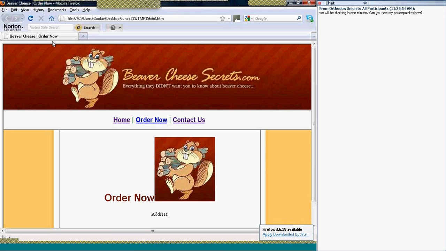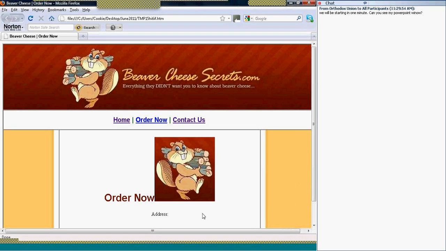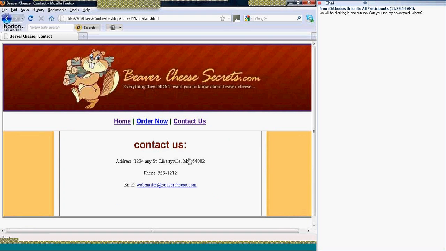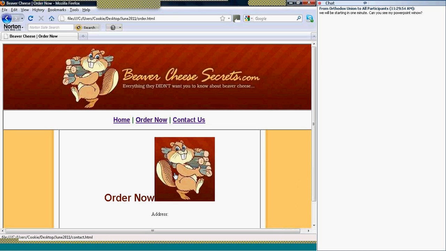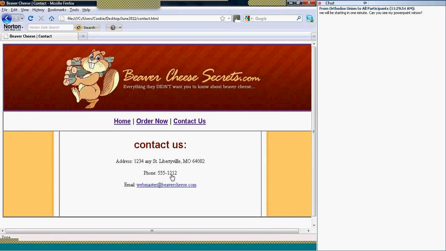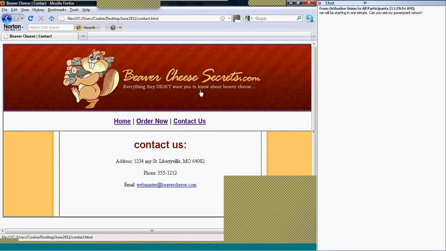Okay, so I'm in my Order Now page. If I bring the mouse over, you see that it gives me the second picture. Kind of cute. And if I actually stay here and click into it, it'll take me over to my Contact Us page. So what we did here was we have our user involved in the picture. They're able to transform that picture to a different picture just by mousing over and clicking in to get to a different page. You probably have seen something like this on many websites without even realizing what's going on.